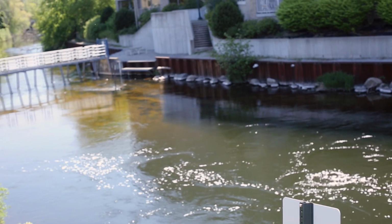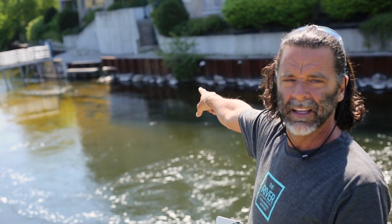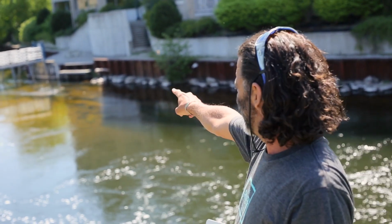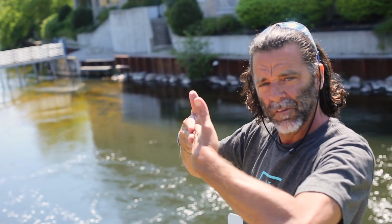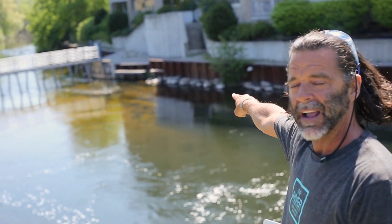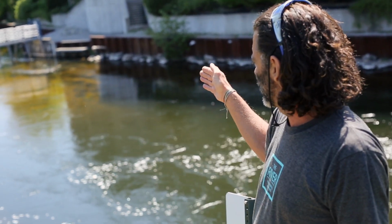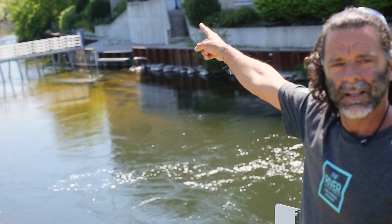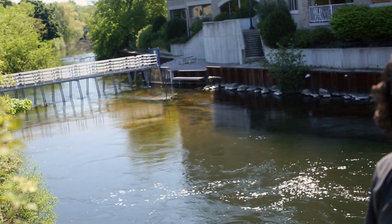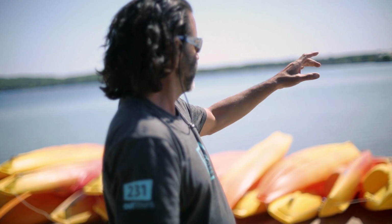And you'll see that there's a bend in the river, and the faster moving water is along the outside or the left side. I highly encourage you to get all the way over against those rocks on the right side as you go through those bars. Your boats will fit going straight, but they won't fit going sideways. So hug the right side of the river, even if you put your hands on that dock over there, and go through the fish weirs all the way over on the right. Clinch Park is about a 10-minute float from here, downriver. We'll see you there.